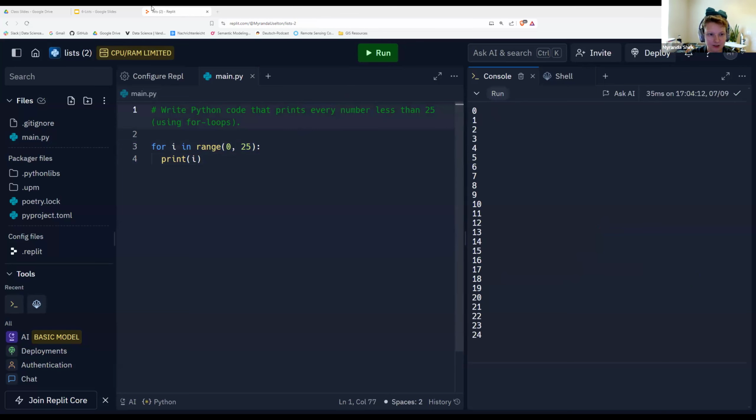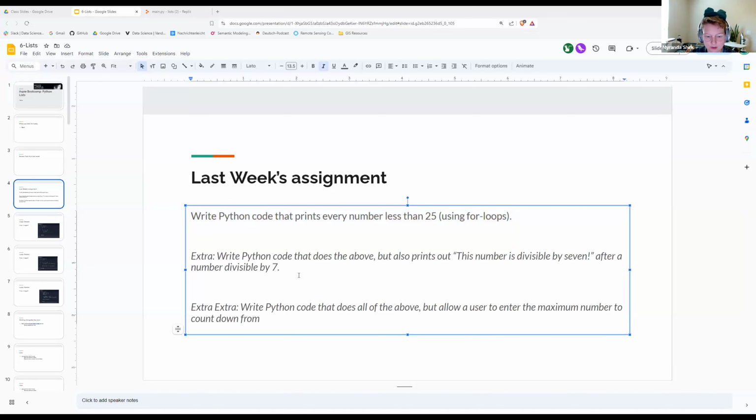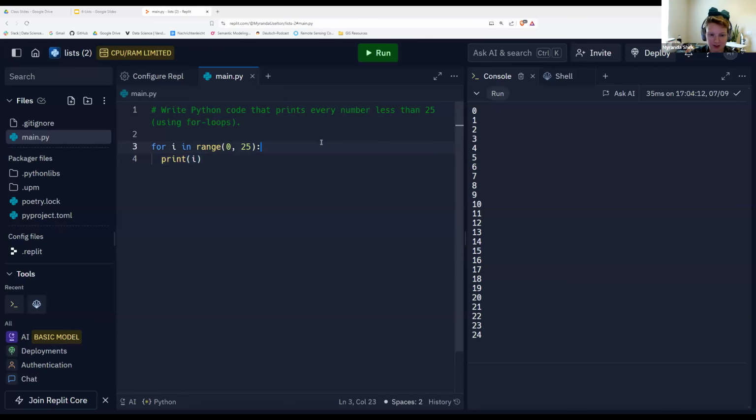Now the bonus: write code that does the above, but also prints out "this number is divisible by 7" after a number divisible by 7. In this case, I'm just going to add a little if statement after this. We're printing the number still, and I'm going to say if i, remember modulo, the percent sign, is how we check divisibility.